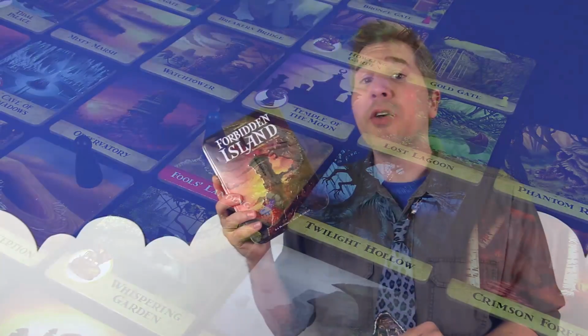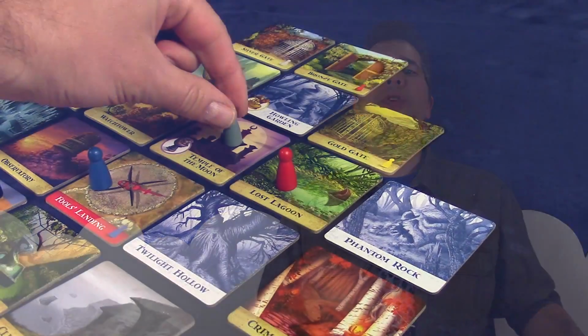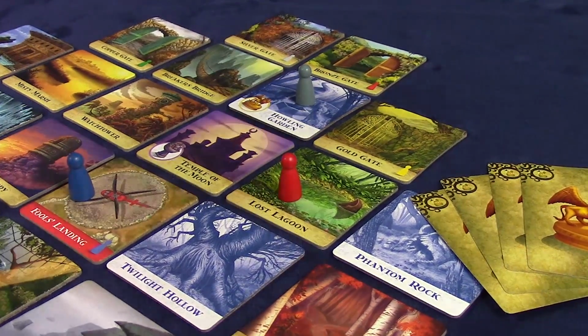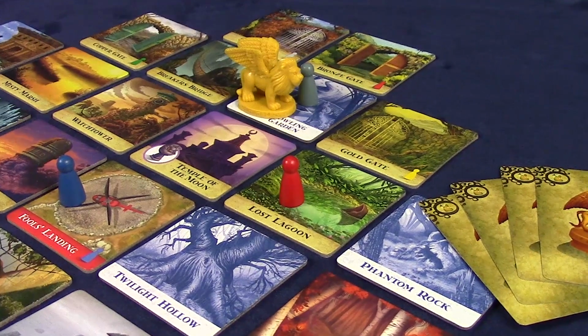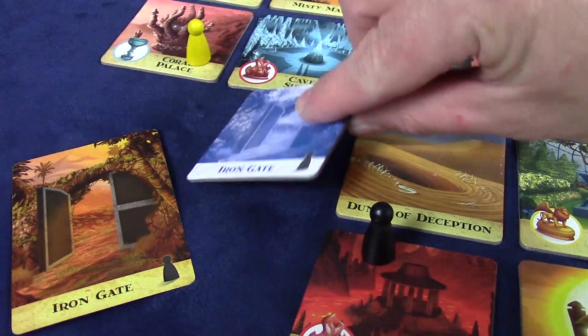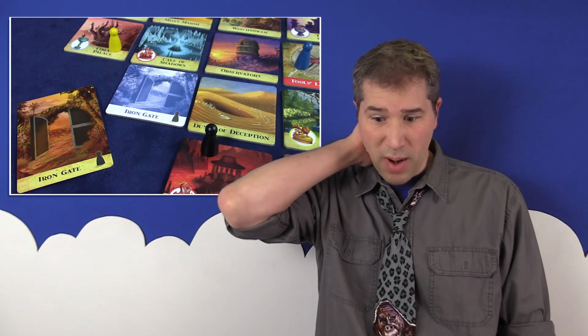Now, for those unfamiliar with Forbidden Island, it supports 2 to 4 players who take on the roles of explorers searching the foreboding Forbidden Island on a quest to retrieve 4 ancient artifacts. But, of course, there's a catch. The island begins to sink the moment the explorers set foot on it, which is probably the reason why the island was forbidden in the first place, now that I think about it.